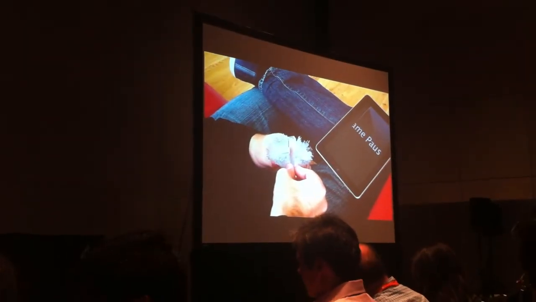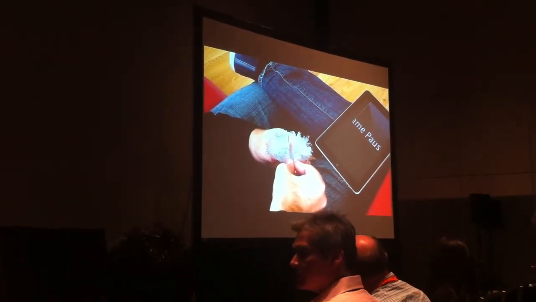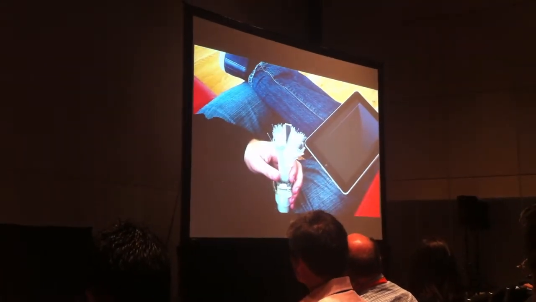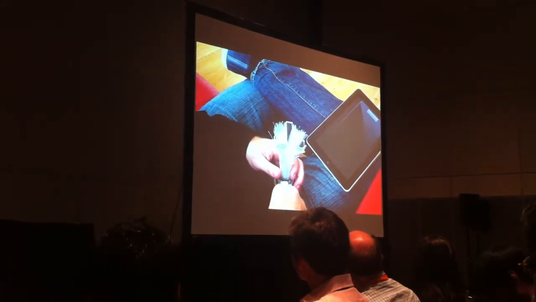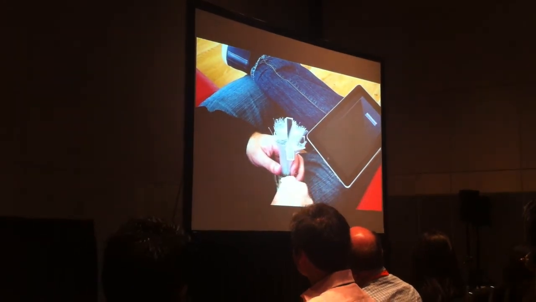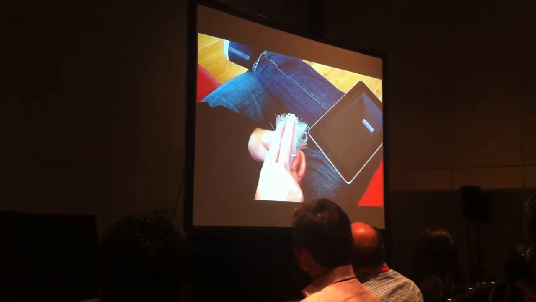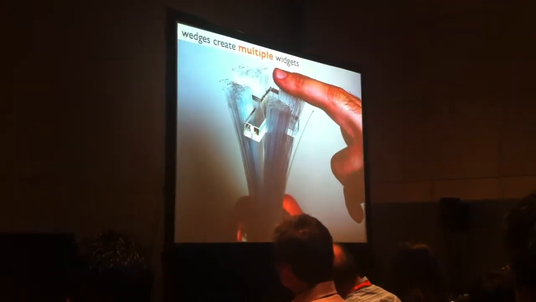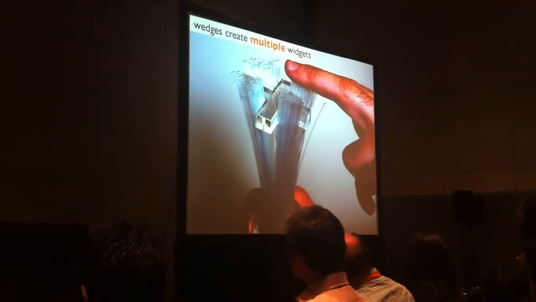As I showed you earlier, it is a special situation because I'm playing a video game. I don't want to spend extra time setting things up, and I need to react more quickly. So what I'm using here is this cross-shaped wedge to create multiple buttons at the same time.